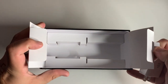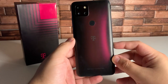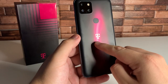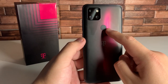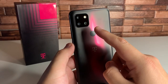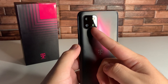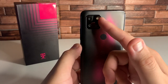Taking a look at the back of the phone, we have this really cool T-Mobile magenta back that reflects in the light with a ray going down the middle and the T-Mobile logo. Above the logo is the fingerprint sensor, and above that to the left is the triple camera setup. The main camera is 48 megapixels, there's an 8 megapixel ultra-wide to the left, and a 5 megapixel macro camera to the right, plus an LED flash.